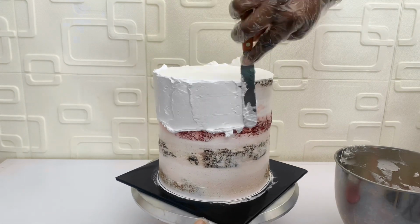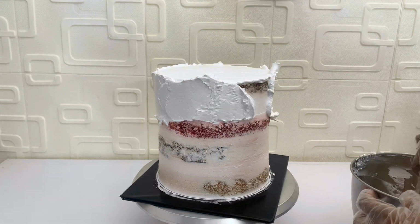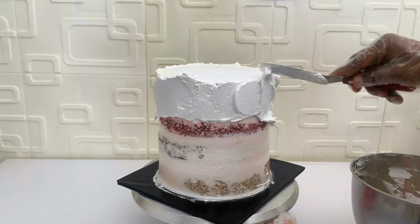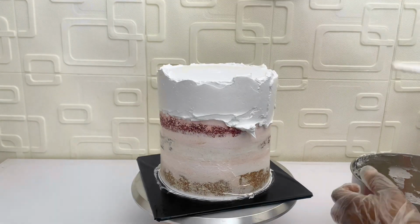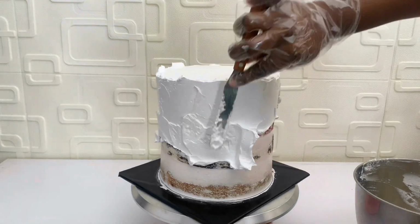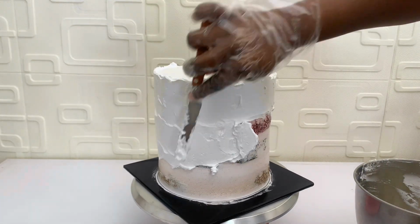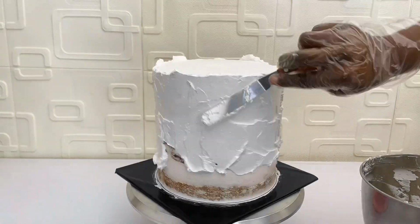So I've already prepped the strawberries I'll be using. To prep my strawberries, all I did was to put the strawberries in a bowl of water with some salt in it. And I know some people don't use salt. You can use vinegar. You can add vinegar into your water and then put your strawberries inside. Some people also add baking soda and some vinegar into their water and they place their strawberries inside. You do that and leave it for some minutes.